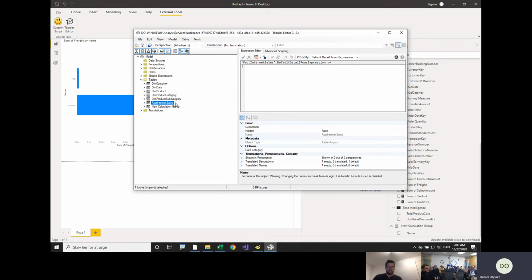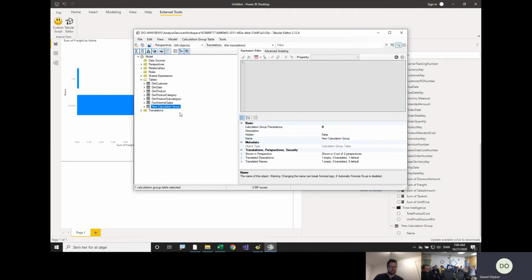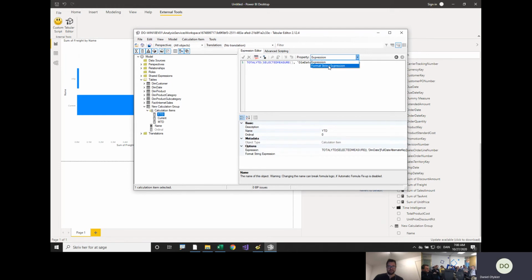Thanks. Daniel, I used Tabular Editor for the second time recently to create a calculation group, but I used the number formatting feature of calculation groups, which I think is an underrated feature. The fact that you can write DAX to dynamically format numbers, I couldn't do it without Tabular Editor. I tagged you on Twitter.